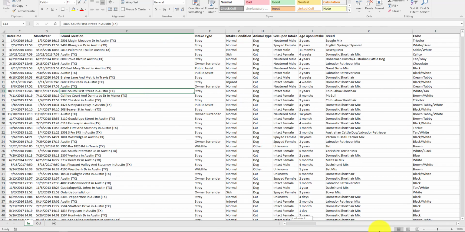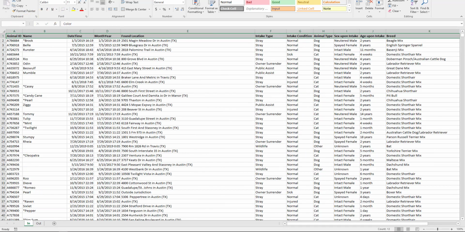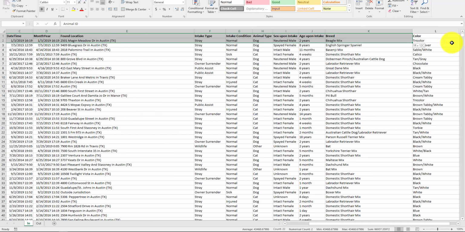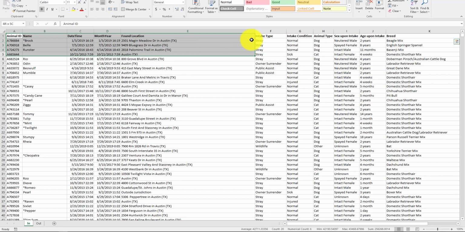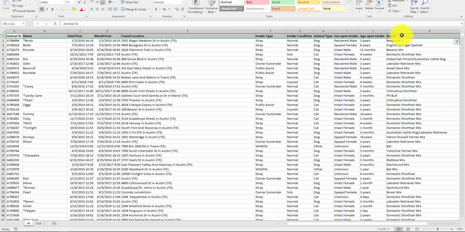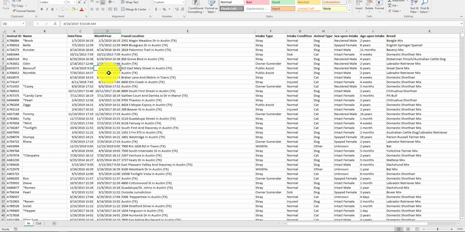Now, if we go from A all the way over to L, now we've got all that data as well. So a lot of data we're looking at here. Okay, 12 columns of data. So we have over 1 million cells. So nothing to sneeze at. Okay. Now that we understand that, we start looking to see what kind of formats is in our data.